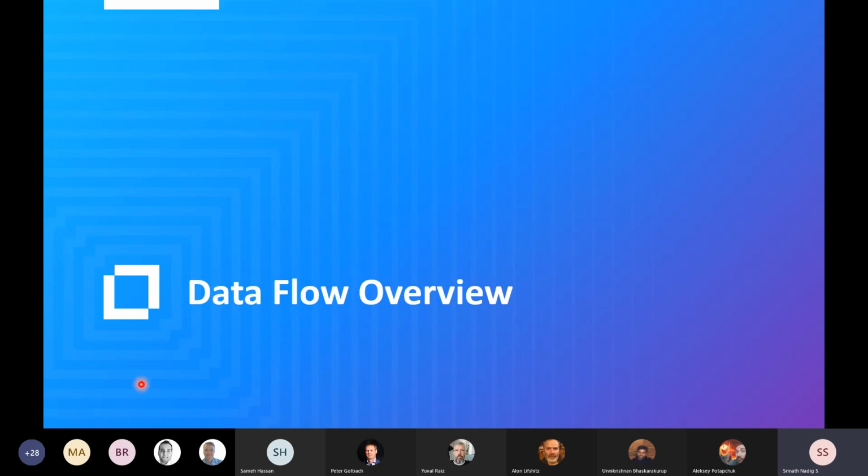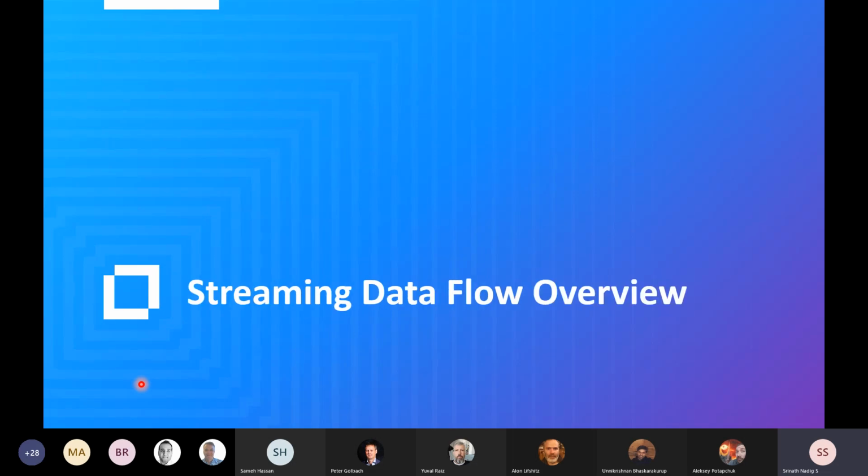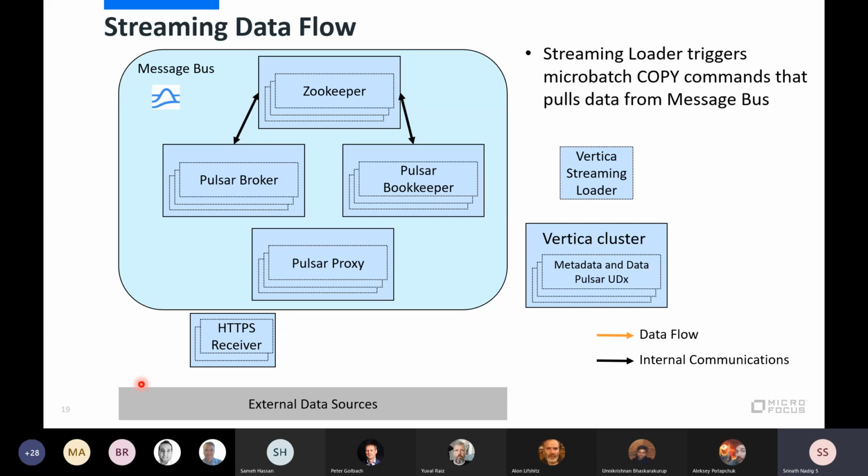Here, this is the module which processes the incoming data. We provide three mechanisms. One is through the HTTP receiver, and somebody can also write directly into Pulsar. We call these the streaming data flow. The other one is based on express load.